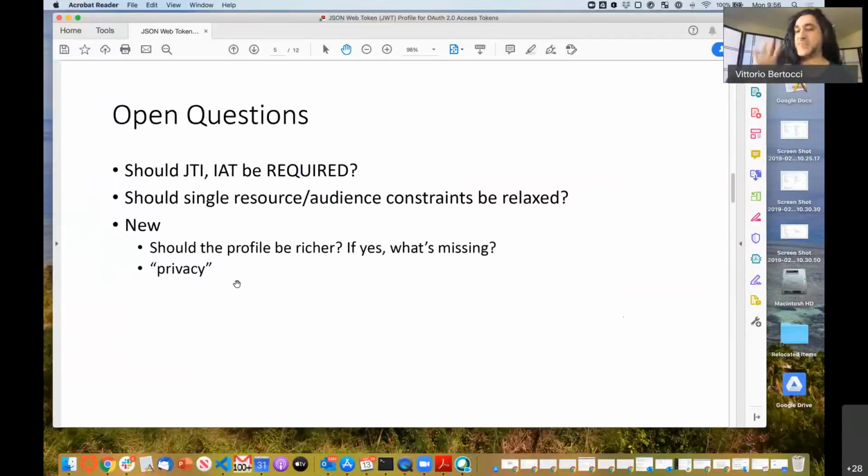But even so, my position is that I think we do have a layout, and I don't think that we can make it more defined at this point unless there are specific concepts that are missing. I don't think it makes sense to tell people you can't add your own claims, for example, or making everything mandatory. There are some things that are optional for good reasons, because we don't think that they should always be used. So basically, the question is, is there anything missing from the current layout that we should add?